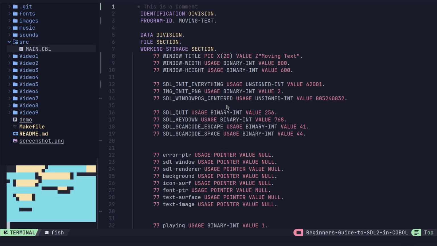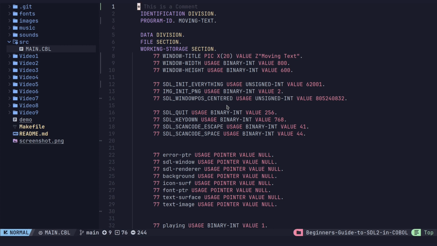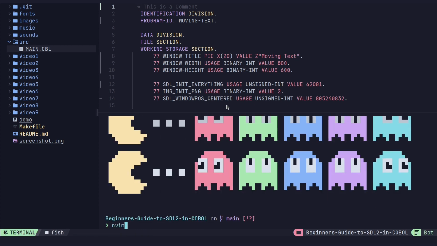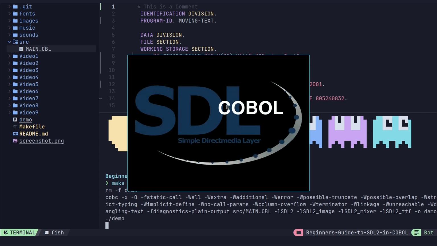We have this text moving around the screen. Let's see, make rebuild run. How about that? Okay, so I have this text that I created with the Free Sans bold font called COBOL, and it's just bouncing around the screen. So we're not actually controlling the movement. This time we're going to be loading up our own player sprite, getting its rectangle, and then moving it with a different style of key presses than we were doing before. And that's going to be the first thing that we're talking about here.